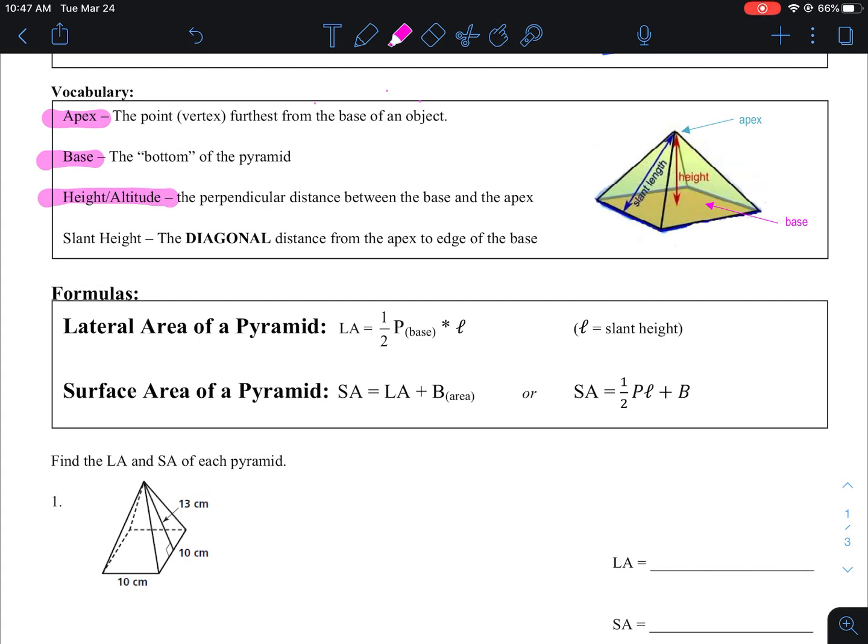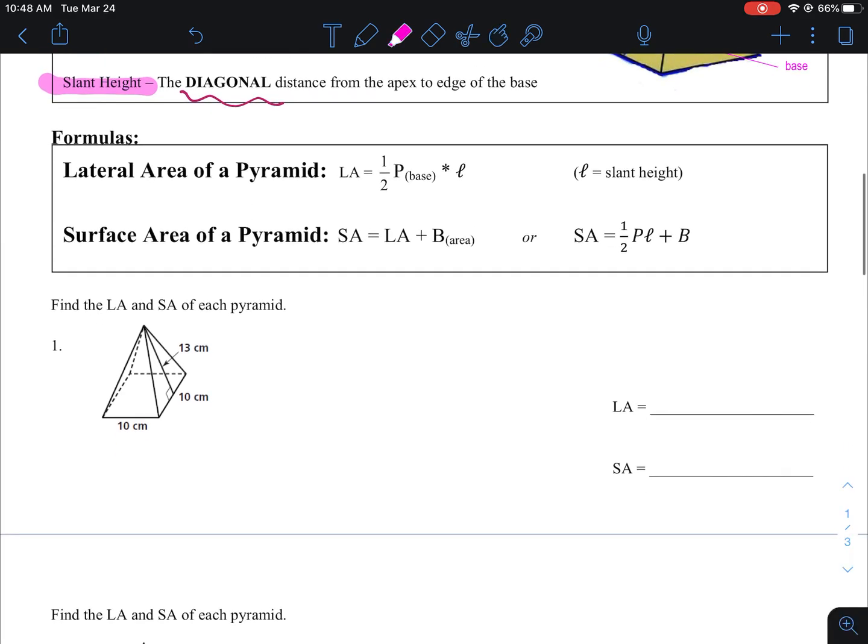So same thing in here. Our height and our base will be perpendicular, because it's really important to distinguish that, because we also have something in pyramids called slant height, which is exactly how it sounds like. It's a slanted height, right? It's the diagonal distance from the apex to the edge of the base. So you can see over there on the diagram, that dark blue, the slant height just goes along the edge of the pyramid. It's a slanted height, okay? So that's some vocabulary for you. It's important that you know the difference between a height and a slant height, because you're going to need to plug things into the formulas in the correct way, okay?